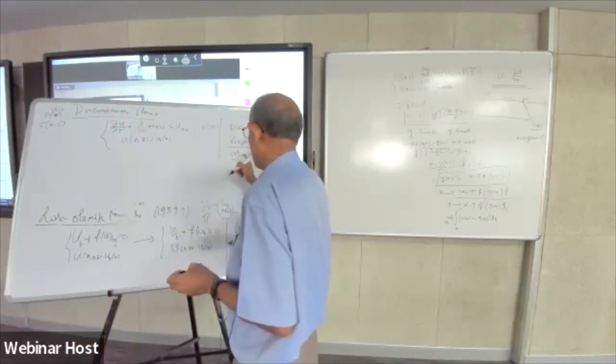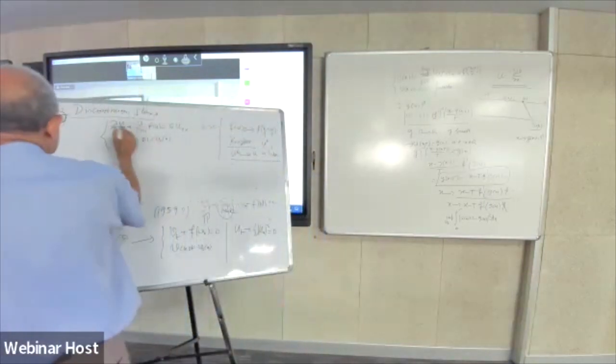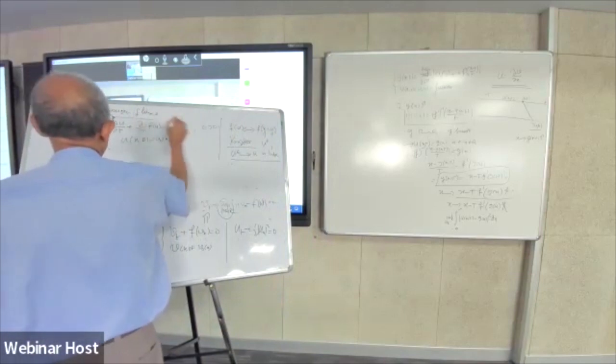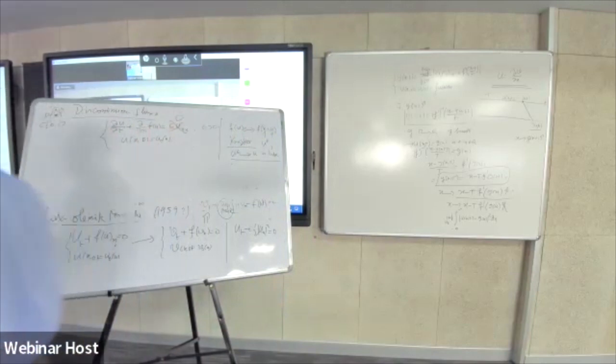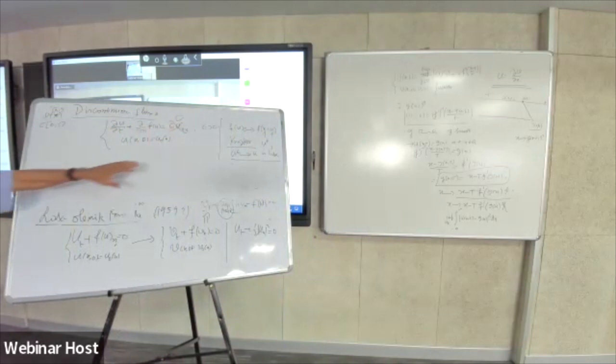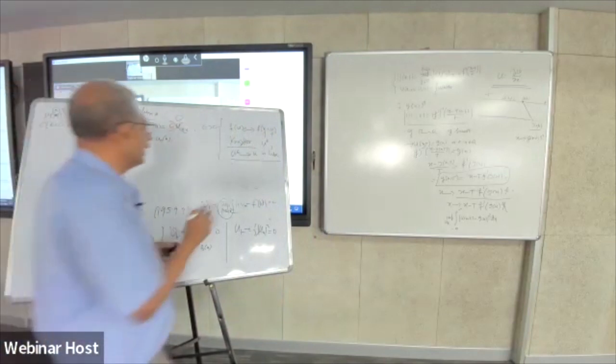Here u is an L1 function satisfying the equation du/dt plus d/dx of f(u) equals 0, with initial data u0. Then he obtained what is known as the entropy condition, and he showed that the solution he obtained is actually a unique solution. This is the very famous doubling of variables method of Kruzkov, which I am not going to enter into. So u turns out to be a unique solution. This is how he solved it.